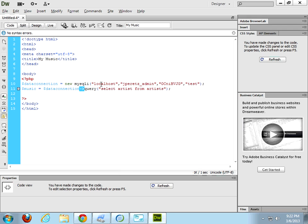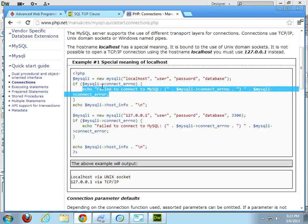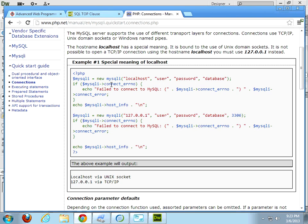People who have used other programming languages are driven crazy by PHP's silly characters here. In almost all other languages, that would be a period. That would be what's called the dot notation. Typically, a method or a property of an object would be followed by a dot and then whatever that method or property name is. PHP uses this arrow. It's just the way it is. So anywhere you see these arrows, it's really looking at either a property or a method of a particular object.